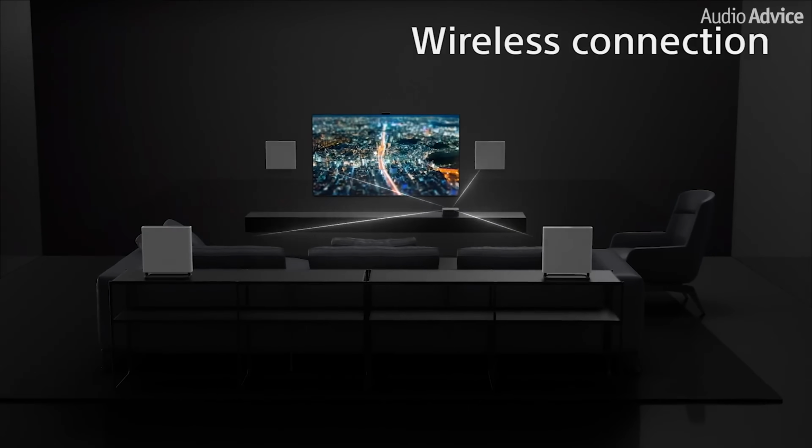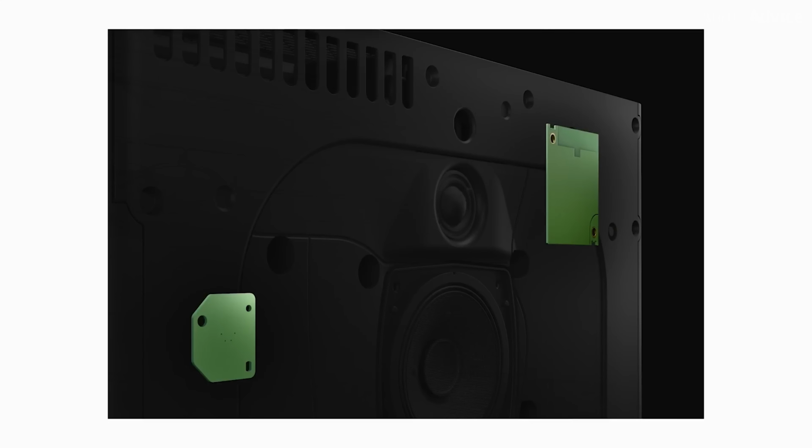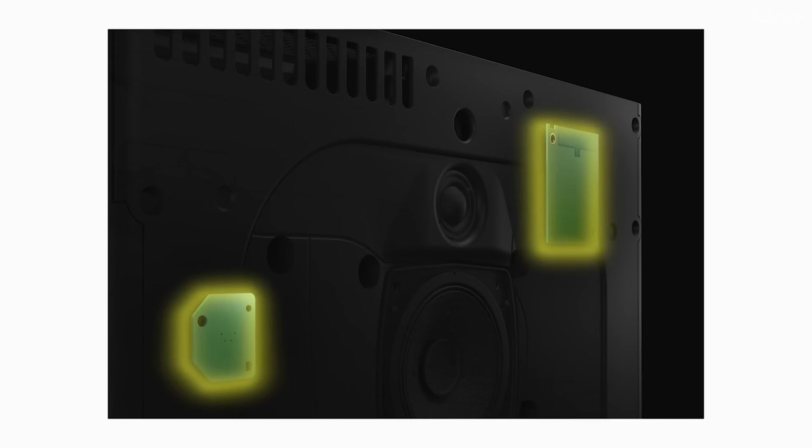Now, since we are talking about the speakers connecting to the control box, many people in the comments of our original HT-A9 video have told us about the connectivity issues that some have been experiencing. Well, for this system, Sony has enhanced the radio output power by 2.5 times and included a new dual switchable antenna and frequency hopping system to ensure a stable connection between the control box and all of the speakers.